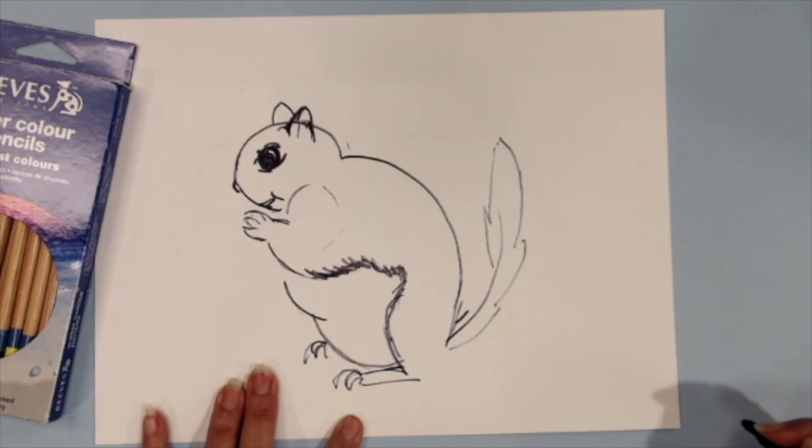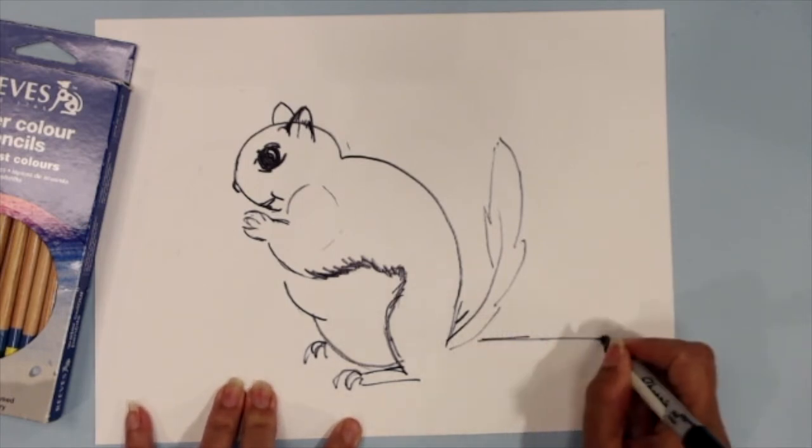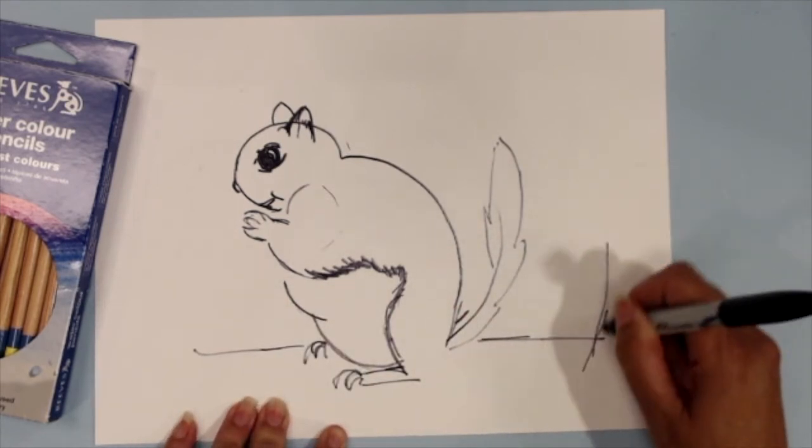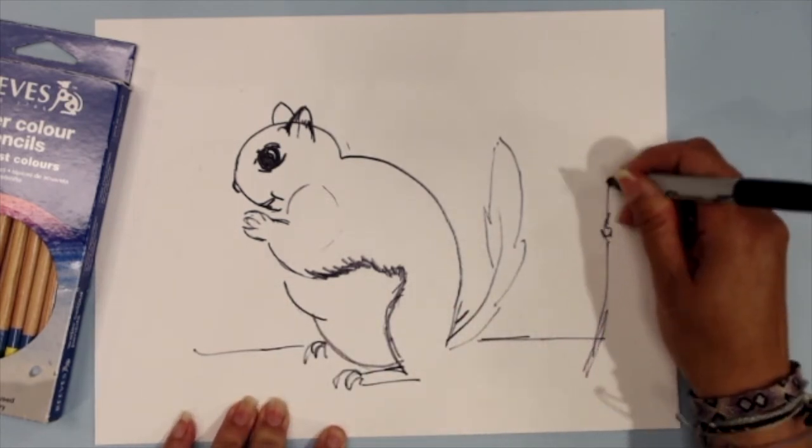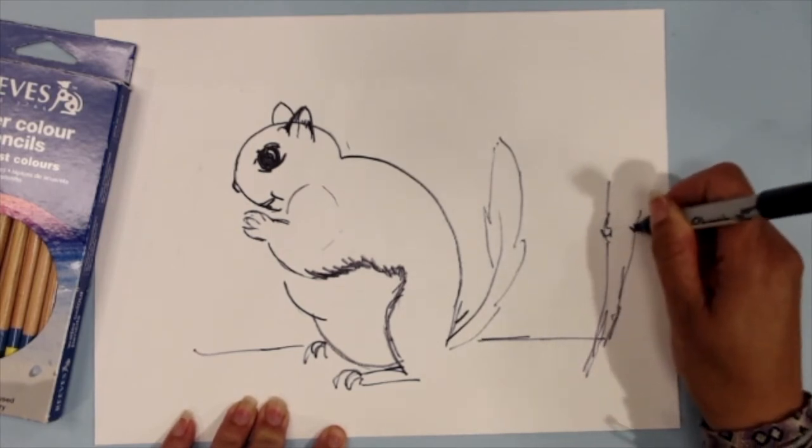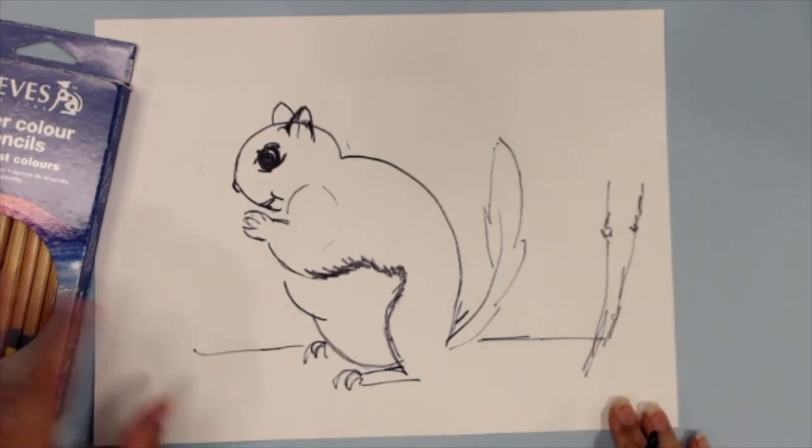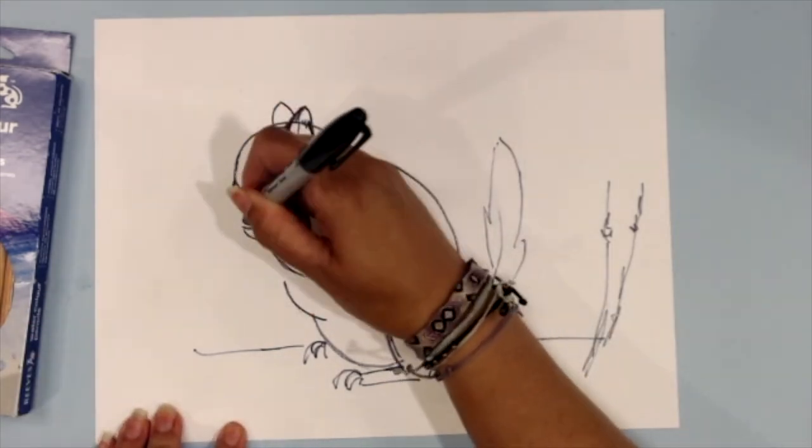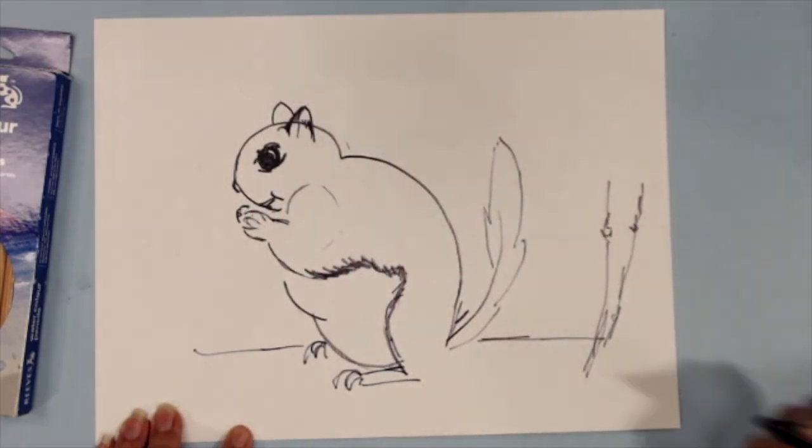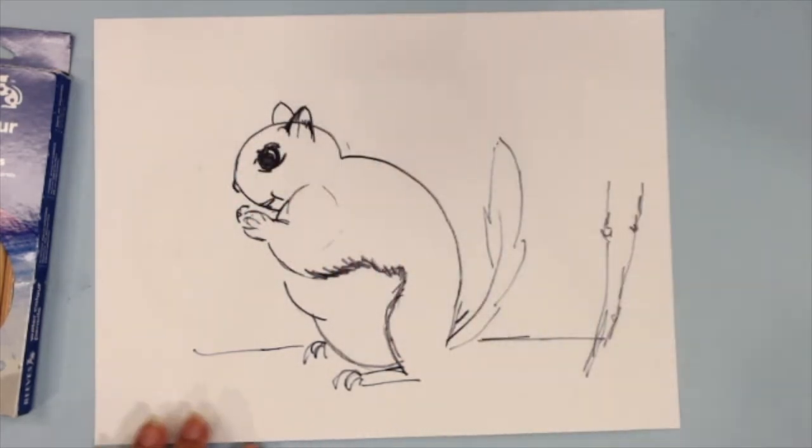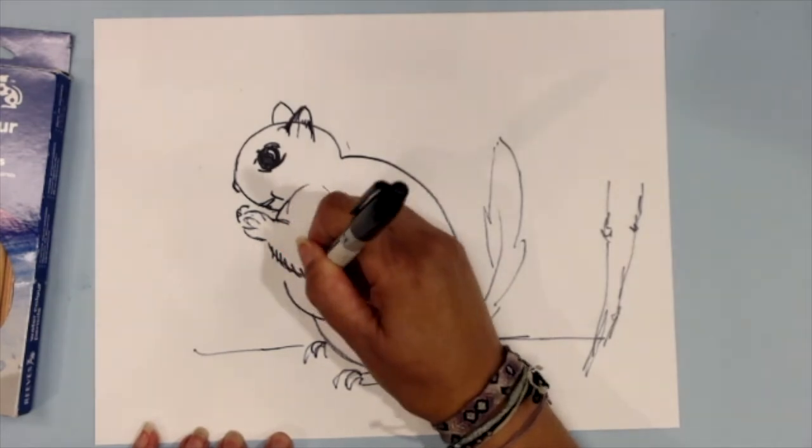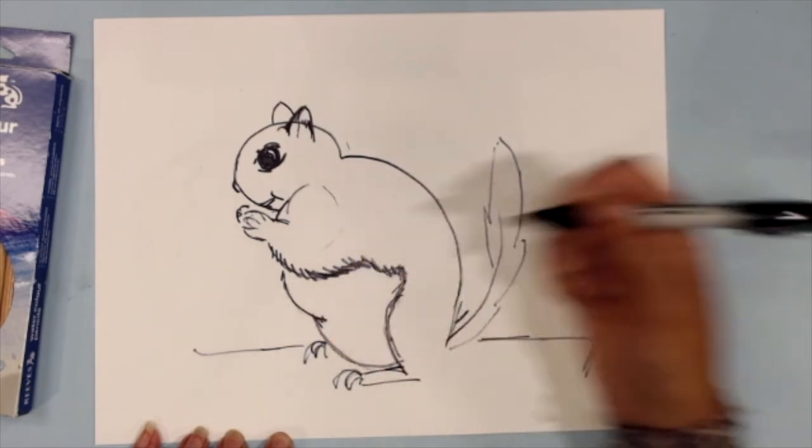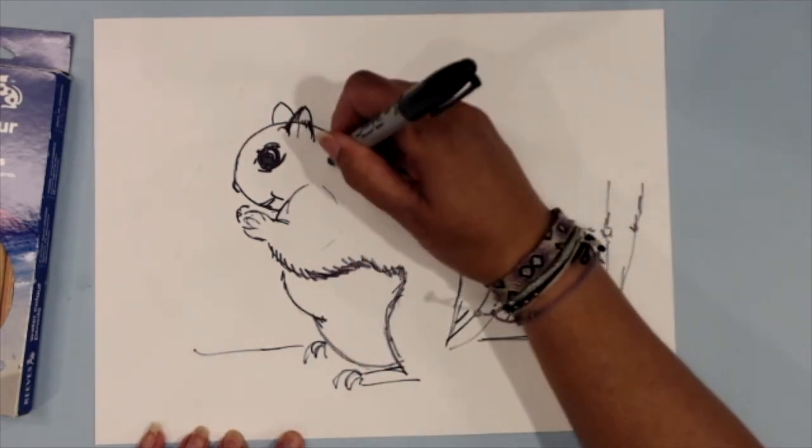And the rest of his eye I'm going to color in black. And there is the basic sketch for my very cute little flying squirrel. So I might go ahead and draw some ground behind him. Maybe I'll put some plants or grasses here. As if he's on the ground. And let's make a bit of his other paw here. And his fur. And I think I'm finished with my sketch.